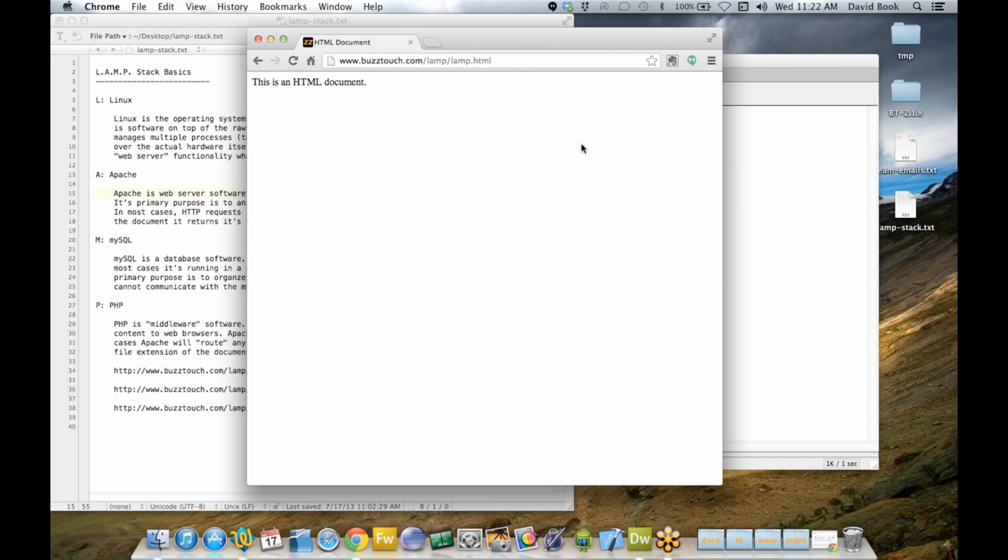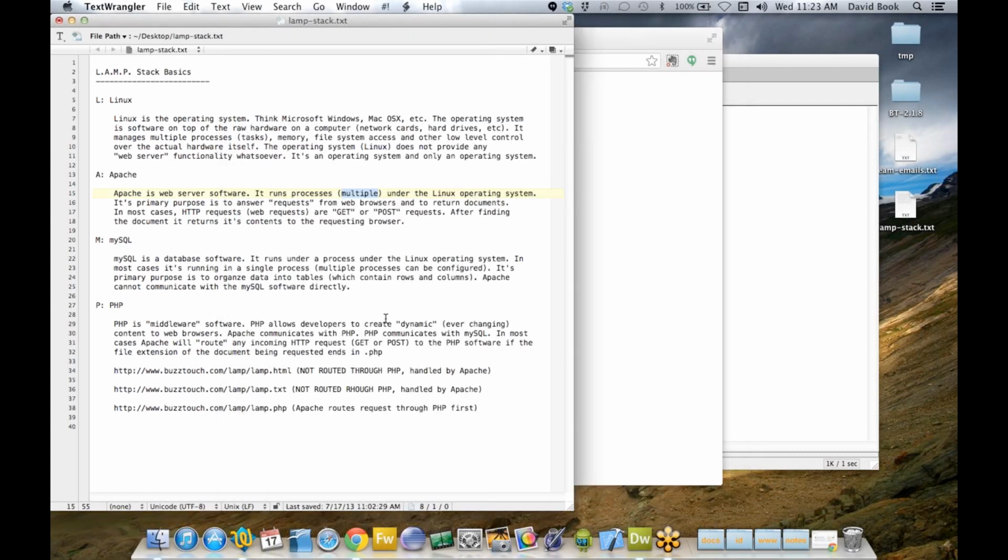When things get slow, you've got to try to figure out why. And rarely is it Apache's fault. Very rarely will Apache be a bottleneck. It can be, but generally speaking, it's pretty darn amazing how fast it can answer these requests. But I digress a little bit. This is a simple request for a document that already exists.